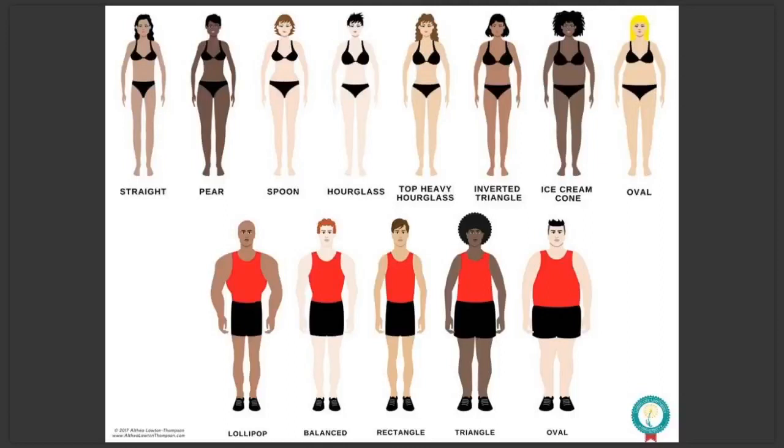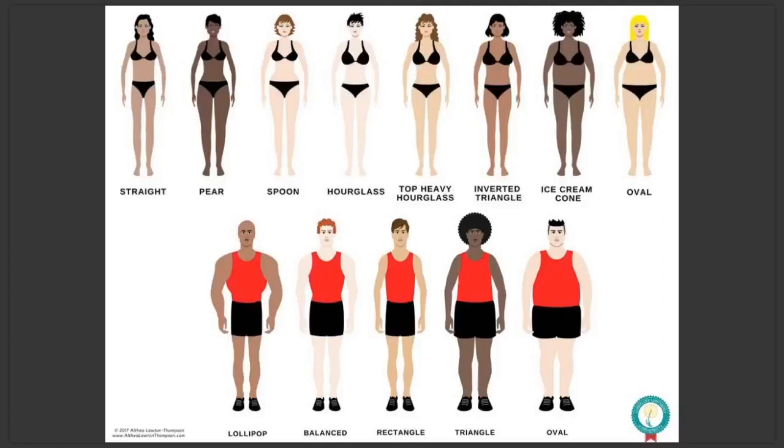Okay, on the pear shape, this is a person who is bottom heavy. They tend to be smaller in the chest, smaller through the shoulders, small in the waist, very wide through the hips. They tend to be bigger in their bottom. Their thighs are pretty thick, and they stay big through the knees and the calves. That's a true pear shape.